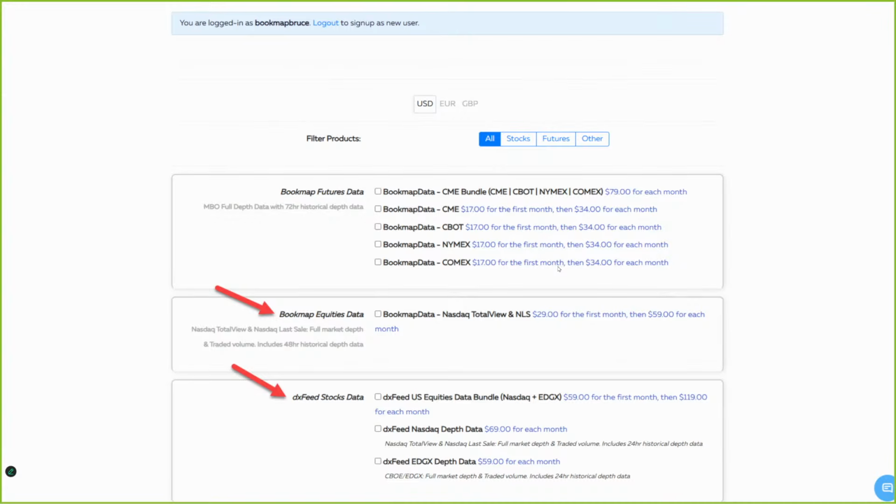Oh, and you may not need to subscribe to data at all. If you are using one of the prop services out there like Top Step Trader or Apex or something like this, then you can just plug in Rhythmic directly into Bookmap. So you can bypass all of this here. Or if you connect with your broker with Rhythmic or CQG or something like that, you can do that. Okay, so you can save yourself some money on data.